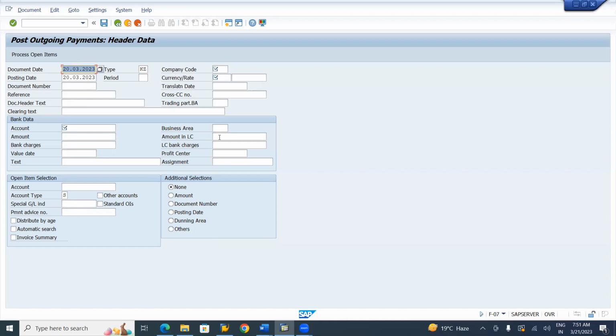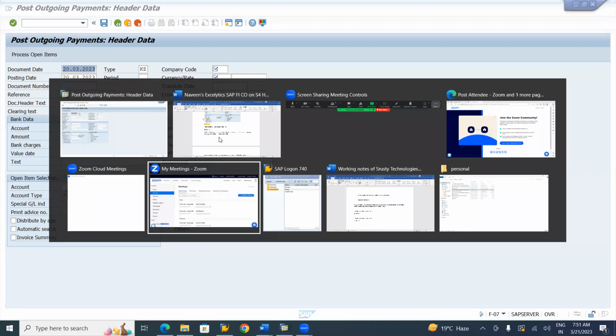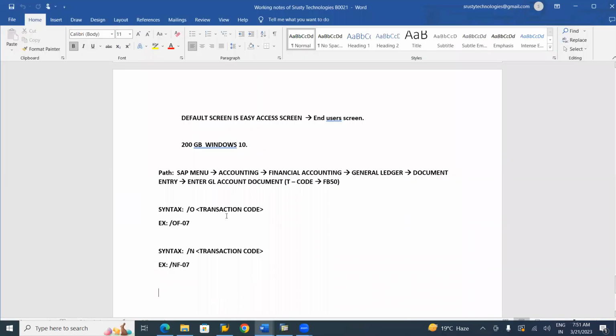So here, for example, we have purchased material from a vendor, and the date is, for example, 25th March 2023.